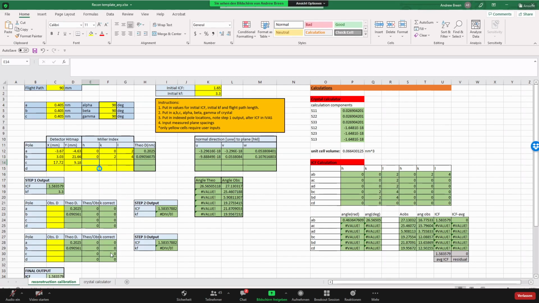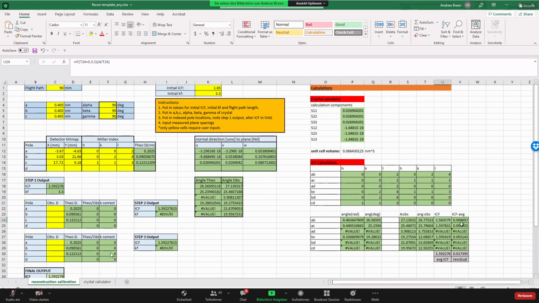And this is going to be 113. And then the spreadsheet just automatically goes through and works out the image compression factor for all combinations of those. If you want, you can enter a false pole, but in the interest of time, I'm just going to leave that. You only need a minimum of 2. I could have done this with just 2, but it's always good to use a few more.